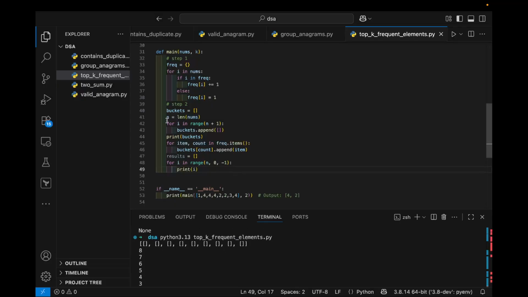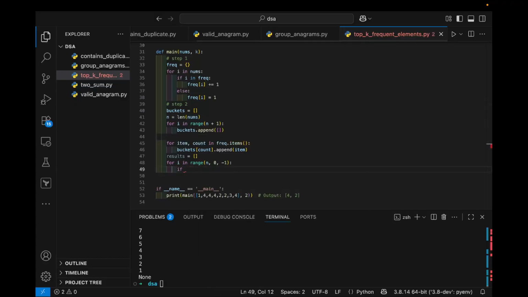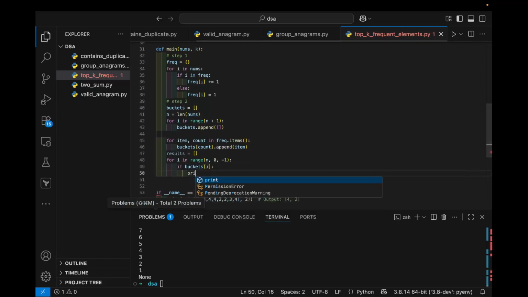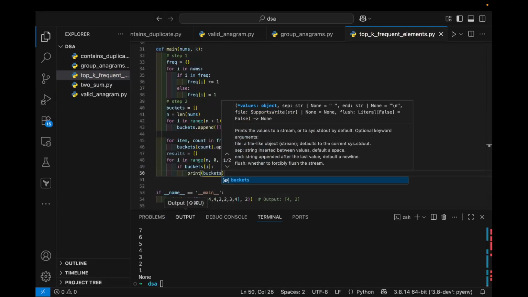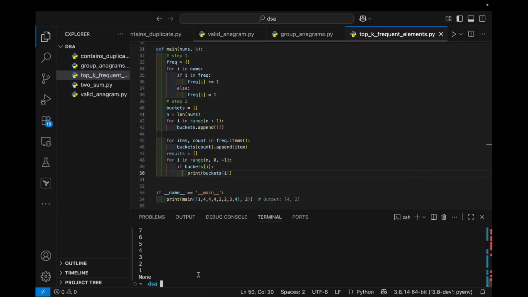I will remove this print statement also. So 8 7 6 5 4 3 2 1, and none is 0. Okay, so what I will do is, if buckets[i], print buckets[i], so what will happen? This will happen, right?